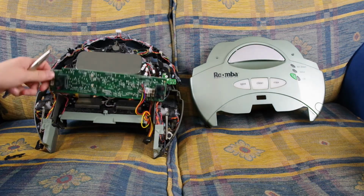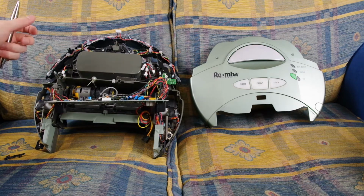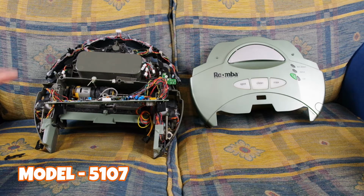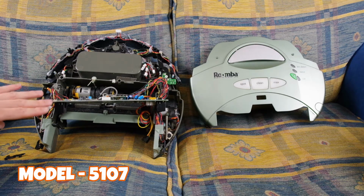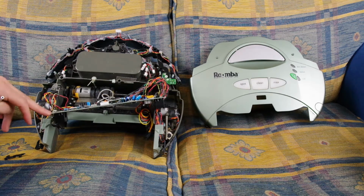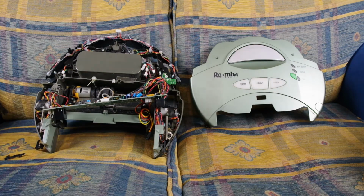I can't find another Sage motherboard, another European Sage motherboard. Have no idea if I can actually ever get one. I have ordered the American Sage motherboard, which is the 4110 model. I think this is the 5701, but otherwise, yeah, I'm going to try the 4110 when it gets here. That's about all I can do. But yeah, this is the inside of your Roomba.